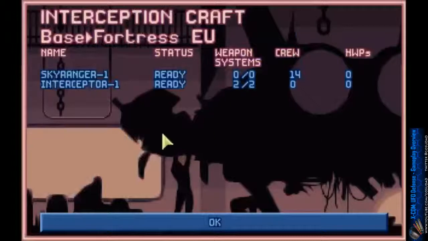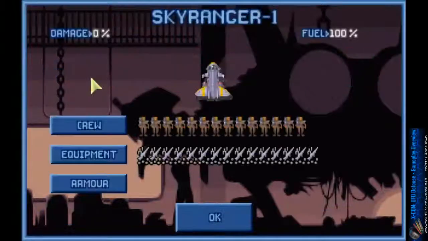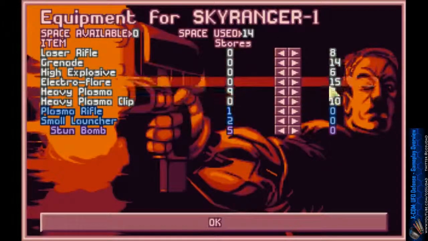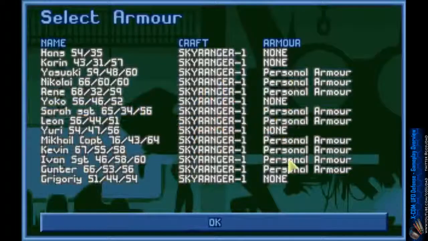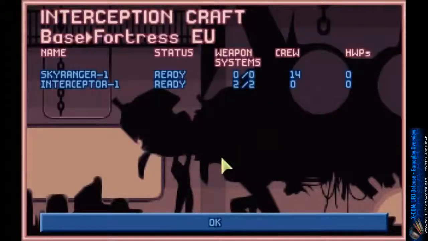So the next thing you can manage in your base are the aircraft that are at your base. So you can see that this base has a Sky Ranger and an interceptor, and you can manage their loadouts individually. So for the Sky Ranger, you basically assign the troops that are assigned to that Sky Ranger, and then you can assign the equipment that's assigned to the Sky Ranger. So when it lands, this is the equipment that's stored on the ship for each mission. You can also specify which armor is assigned to each soldier. Again, that armor is very important in this game. So you'll notice here that the loadout of your Sky Ranger is based on the Sky Ranger. You don't actually assign guns and grenades to individual soldiers at this point.